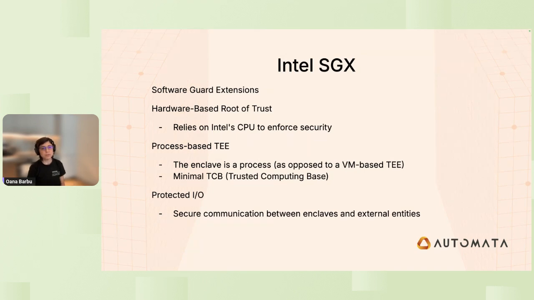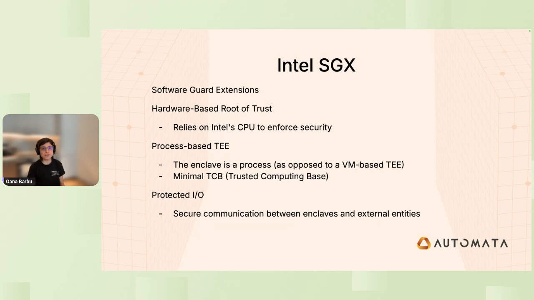So there are multiple vendor implementations coming from Intel, AMD, and even AWS has a TEE, but today we are going to focus on Intel SGX. SGX stands for Software Guard Extensions, and it relies on the Intel CPU to enforce security. SGX is what is known as a process-based TEE, meaning that the process represents the TEE. This is opposed to VM-based TEEs, where the whole VM is your TEE.